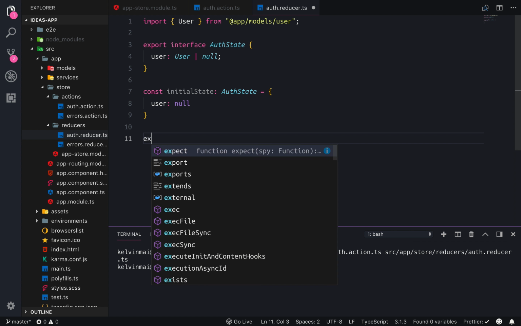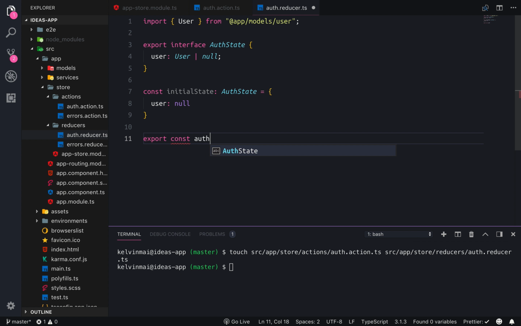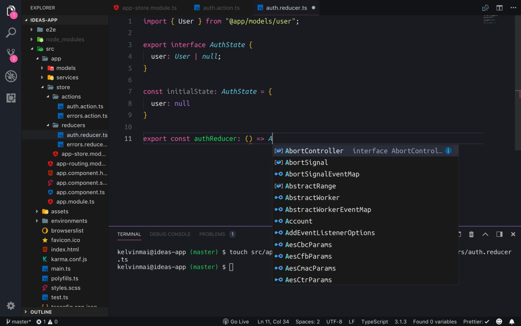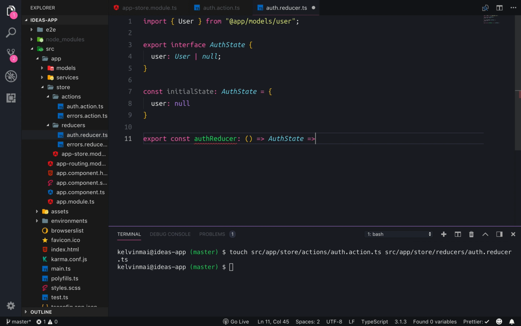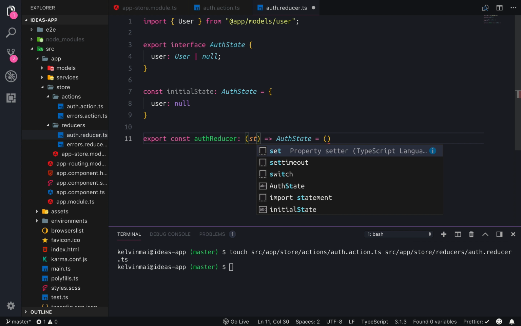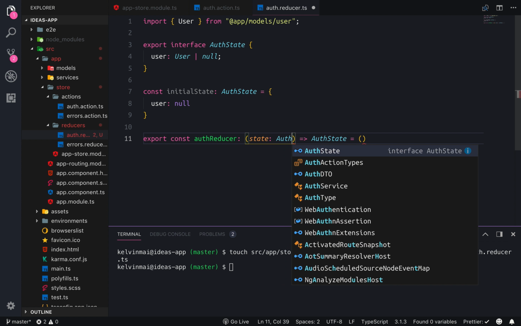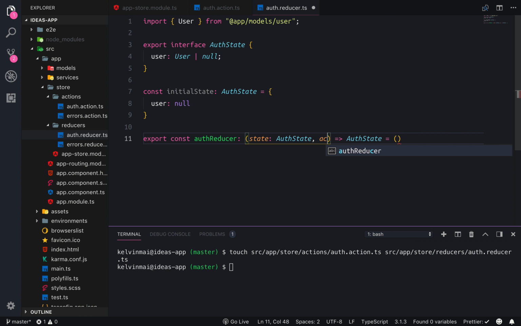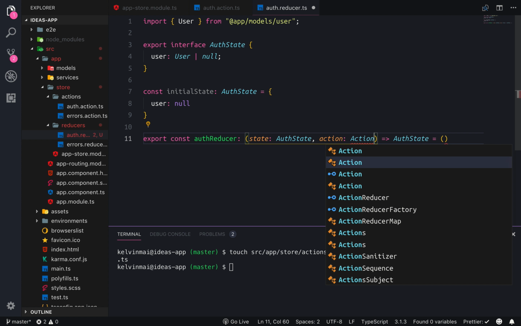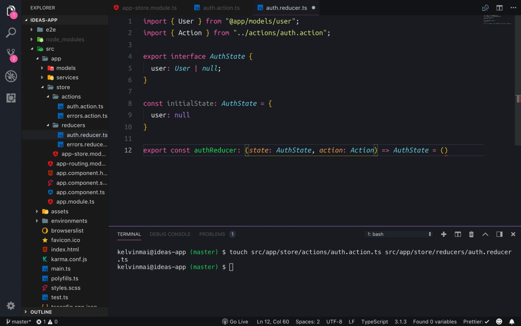And finally, our reducer. So export const authReducer, state equals, that's going to be AuthState, and action from the type, this one, so from app/store. There we go. All right, cool.